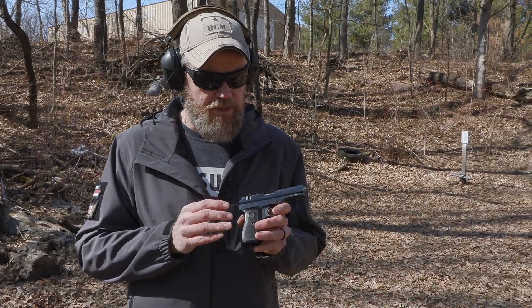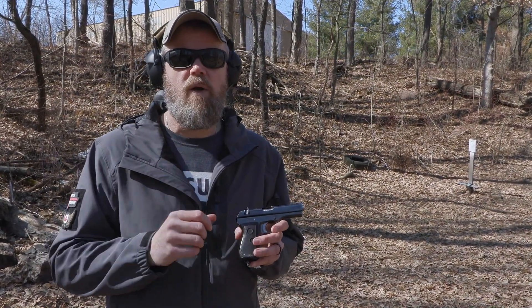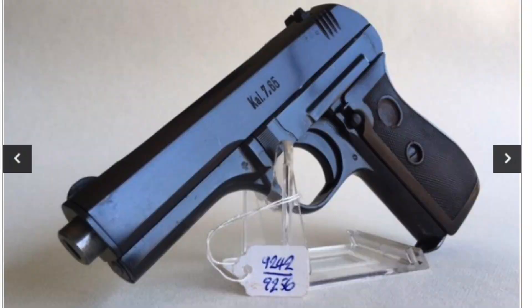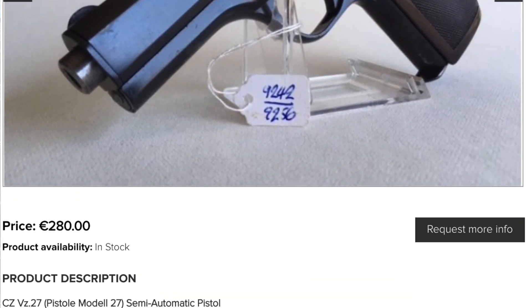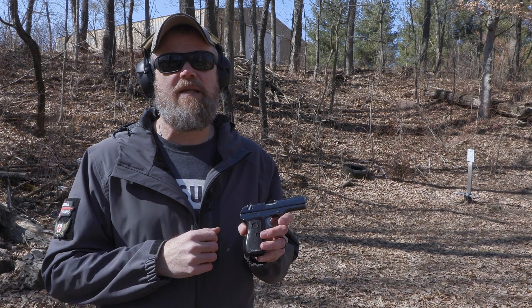If you do a search for this gun on the internet, you're going to find the same thing I found — not much. I found one page in the UK where a gentleman had a deactivated gun that had been scrubbed in the exact same way as this gun. It's a twin sister to this gun, looking identical in terms of how it's been defaced.